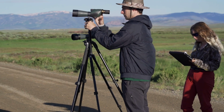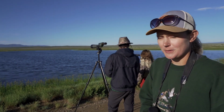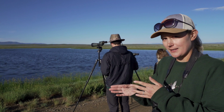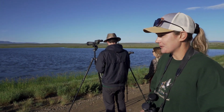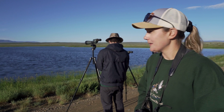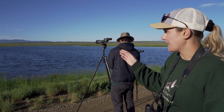Alright, so we're going to count our first pond here. This is Antelope. And with the two observers, we do something we call dependent double observer. So with two people, the one person tells the other person what they're seeing, and if the second person sees anything extra, they'll write that down as well. And from that we can actually estimate how well we detected these ducks and get an accurate count of how many are out there. So they're just going to go left to right and count every single thing they see.